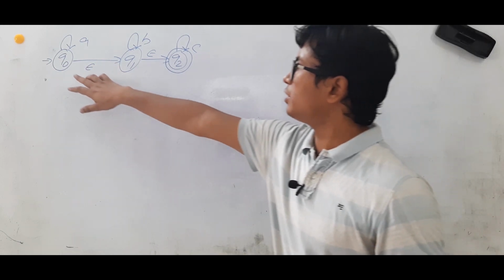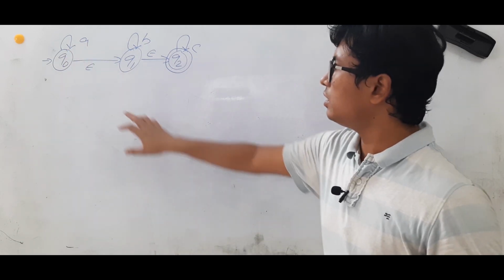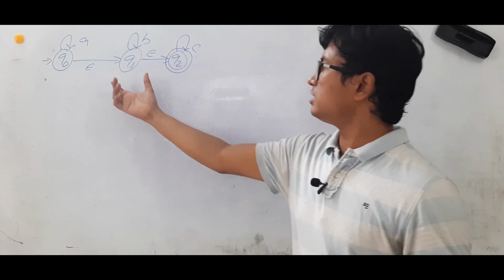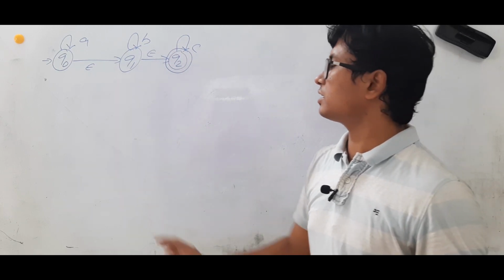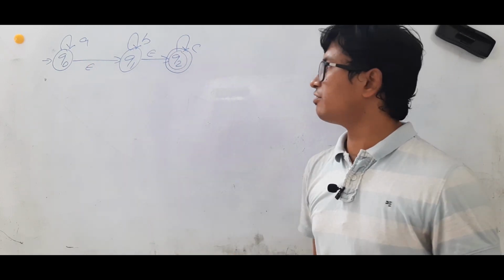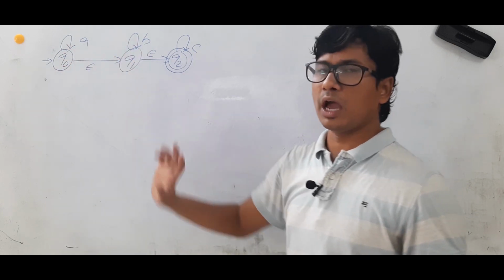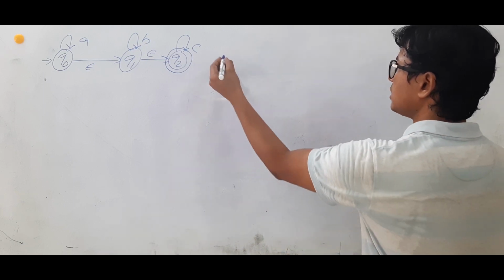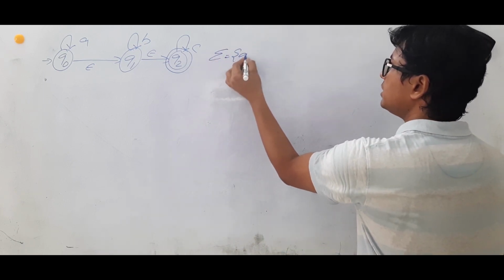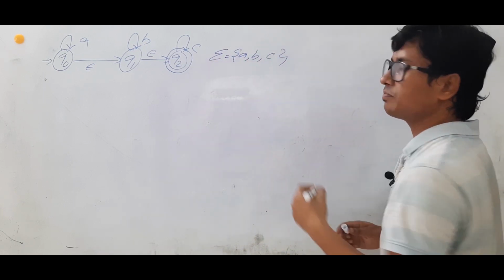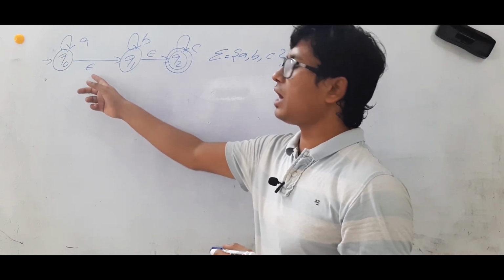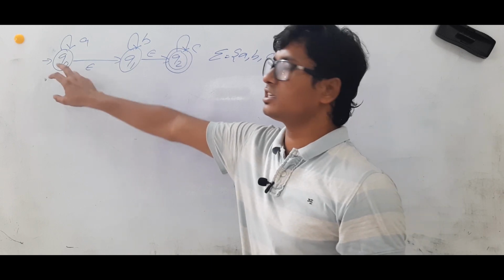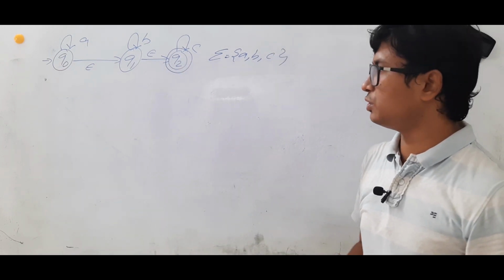So they have Q0 on A going to Q0, Q0 on epsilon going to Q1, like that. Whether it is an epsilon NFA or not, we need to check. First we need to check whether it is an NFA or not. Q0 on A you have a move, on B and C you don't have moves. How many alphabets are there here? A, B, C, 3 alphabets. So it is an NFA and you have epsilon moves, so I can call it an epsilon NFA. The initial state is Q0 and the final state is Q2.